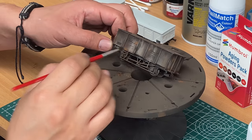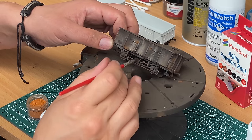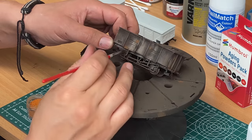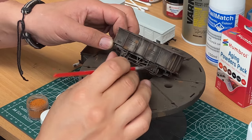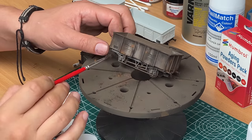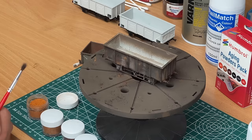And like I said at the beginning, this is fun. You can be very creative with this. It's just good to try different looks. Don't try to make one side look the same as the other side, and just mix it in gently. I'm quite happy with that. So that's enough for the smoke.